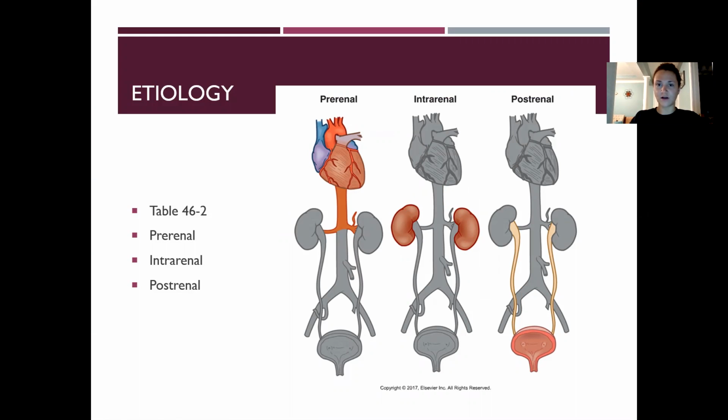Pre-renal causes occur above the kidneys, before the kidneys, renal. Those are going to be things that affect the heart and that affect blood volume and vascular integrity and vascular composition. Intrarenal causes are going to be those things that directly target and damage the kidneys themselves. So it actually affects and targets that organ.